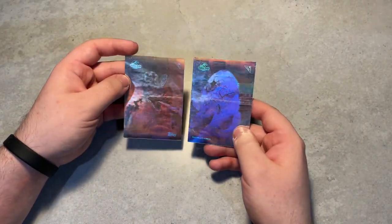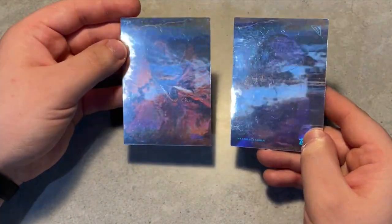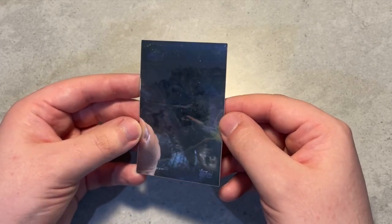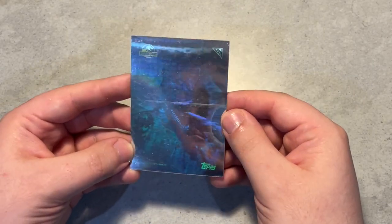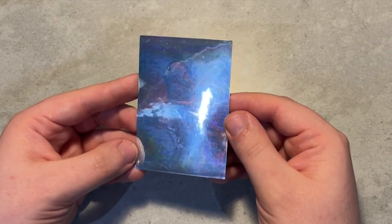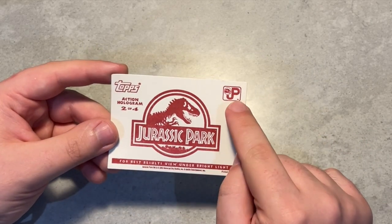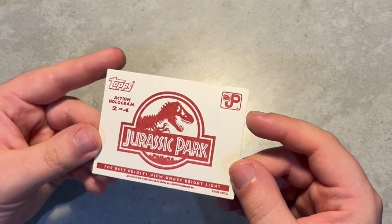But this isn't the only really special thing — we have two more cards, and these are from even longer ago. These are two TOPS cards from Jurassic Park, and they are holographic — actual holograms. Let's look at the dilophosaurus first. You can see it's got its frill down, then it opens its mouth and the frill comes up too. In the background there's the Jurassic Park T-rex fence with the Ford Explorer. The frill opens and it's actually spitting venom — how cool is that! This is a sticker — it says 'peel' here — which I'm not going to do. It says 'action hologram, two of four' with the classic JP merchandise logo.